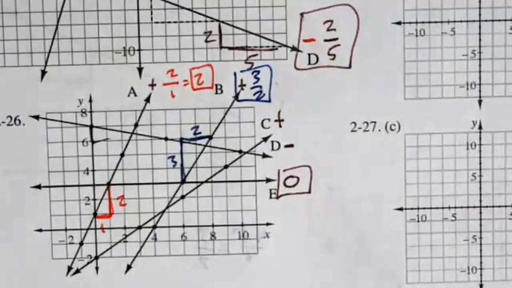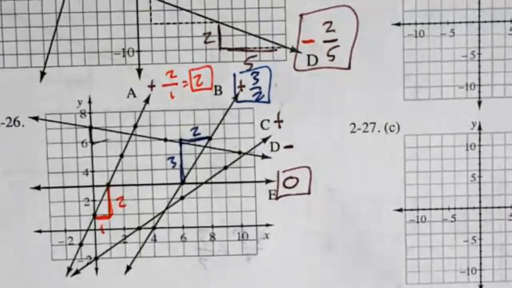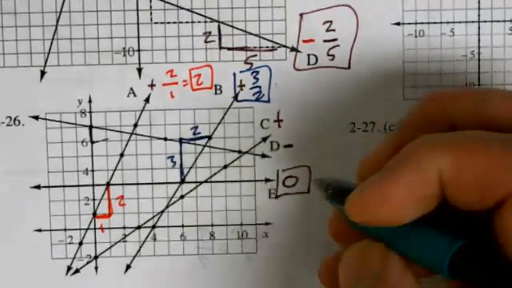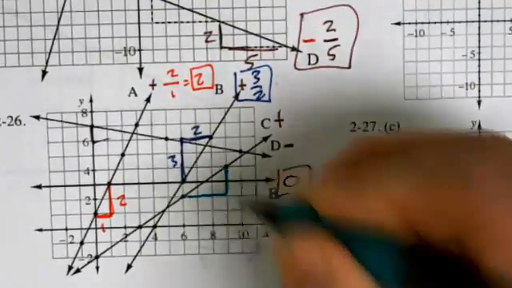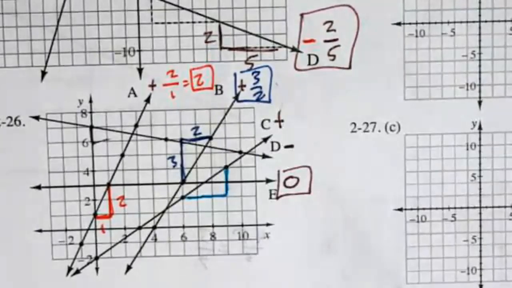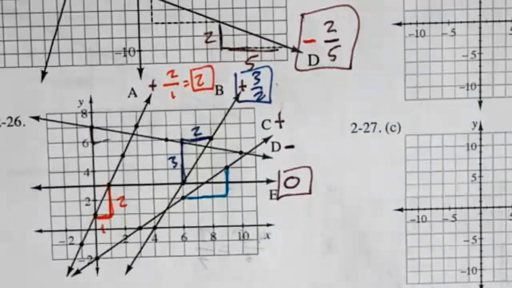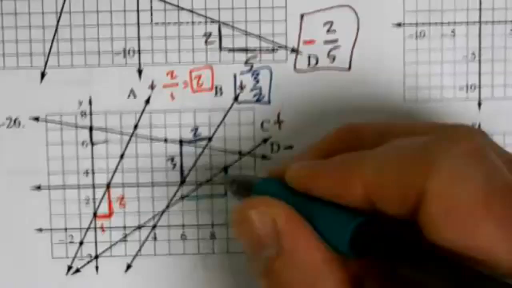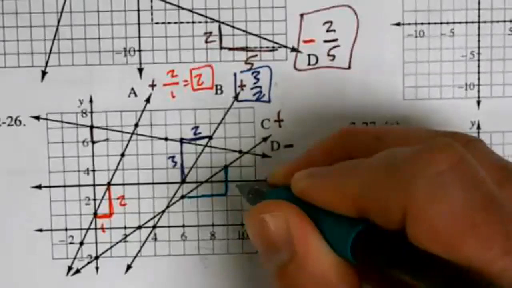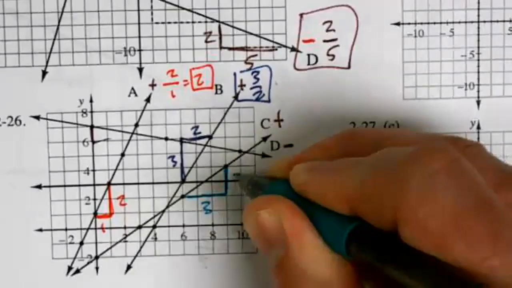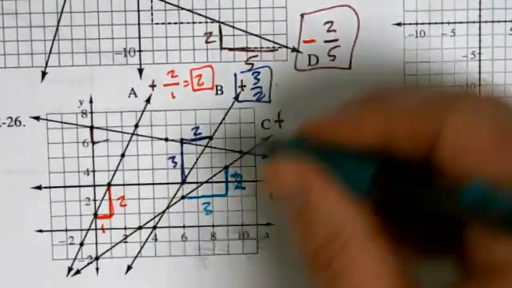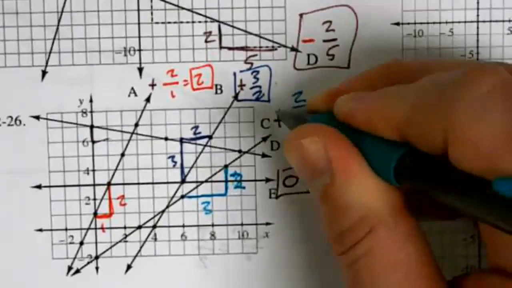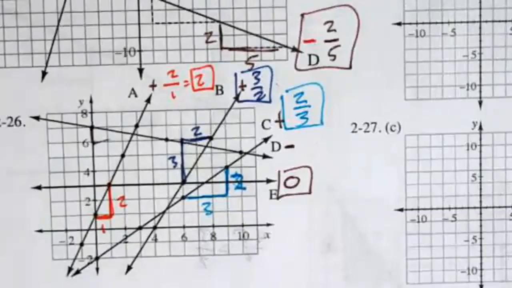All right, line C. Let's find a good one for line C. I'm gonna go this one down here. And it doesn't matter if your triangles are above the line or below the line, as long as they follow the grids and they go from one point to another. Ooh, this is the same thing but backwards, right? So this one's going to be, sorry, 2 over 3, and it's also positive. Interesting.